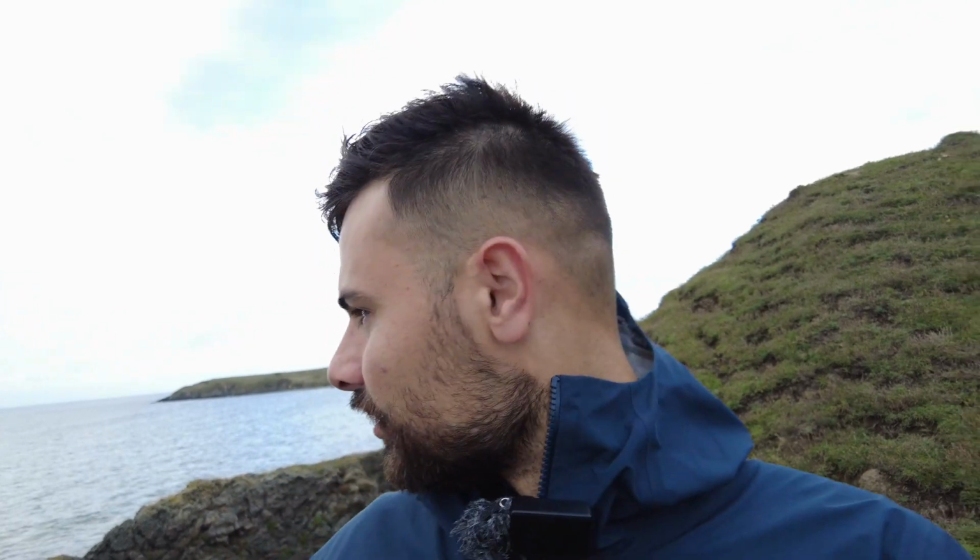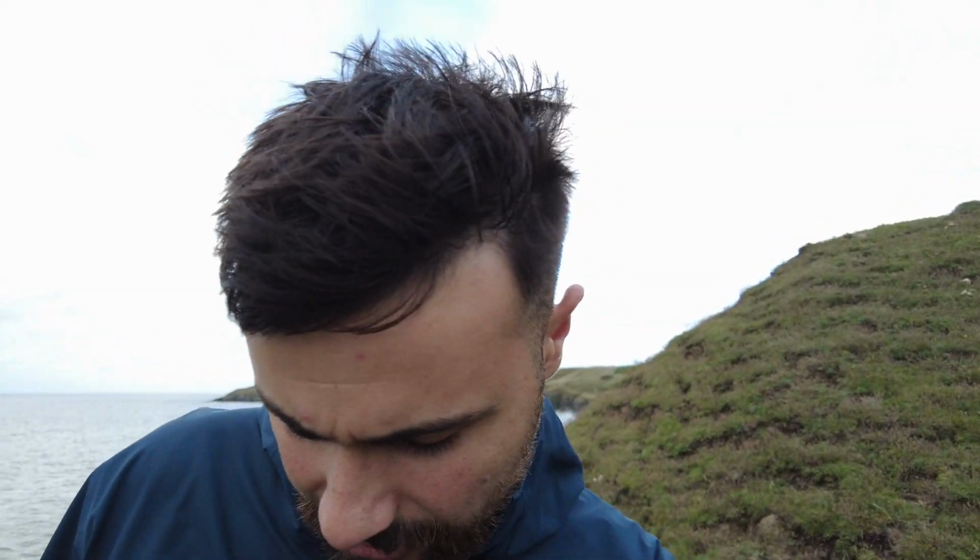Anyway, it's nice up here. Gutted I can't go down there because it really is epic. All the rocks, it's getting a lot rougher as I speak, the waves are just crashing in. Gutted I can't go down there though, because that's why we come here. We come here to get down to the interesting rocks. Anyhow, make do with this. If it kicks off, it could still be really special up here anyway. You'll find out eventually.